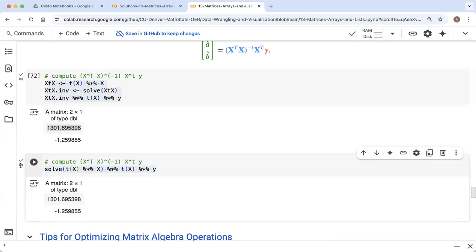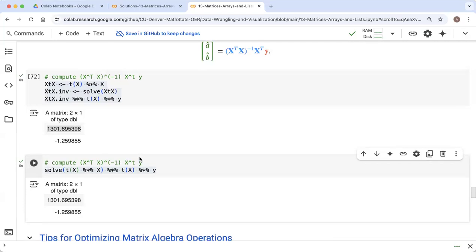These code cells took less than a second to run. But when you're working with really large matrices, these products can take a long time or can be more computationally intensive. So the next video is going to go into some tips about how you might be able to optimize the efficiency of your code when you're working with really large matrices.